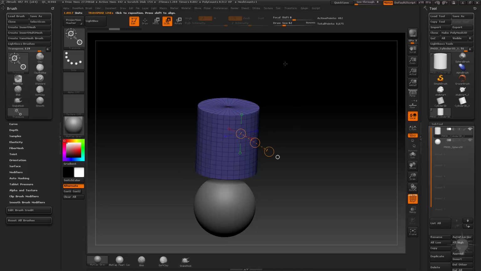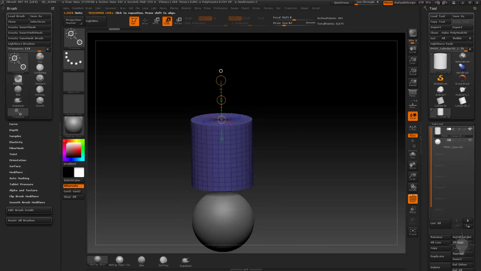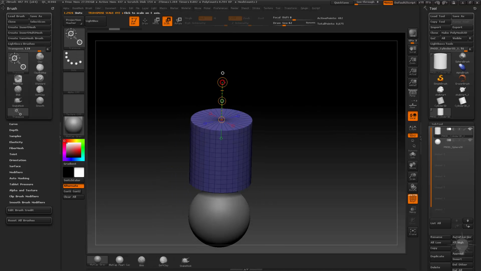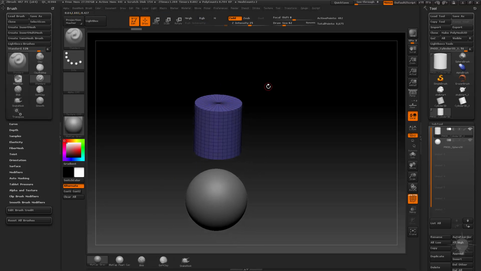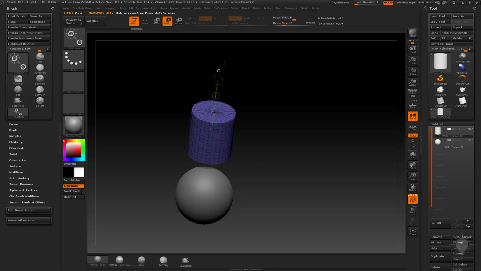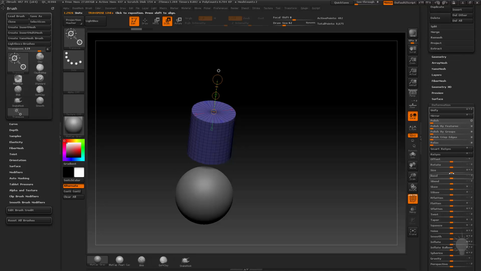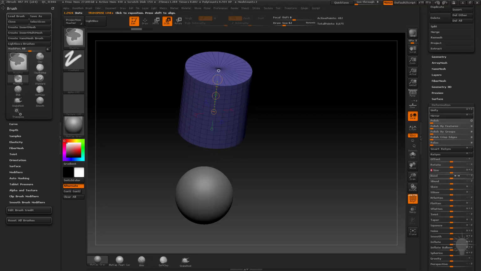The only time I ever use scale is if I want to tap, and I want to use this as my anchor point, and I want to scale uniformly from my anchor point. That's the only time I ever use scale, is to do a uniform scale. So here's the uniform scale, right? Everything scales up at once. Same thing as if we go down here to deformation, size, everything scales up at once.